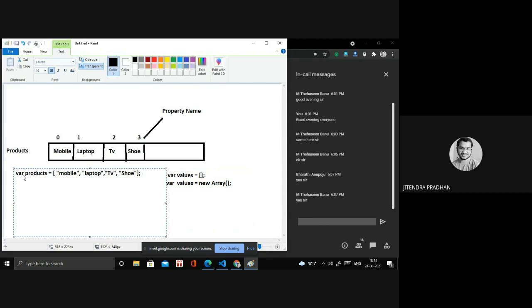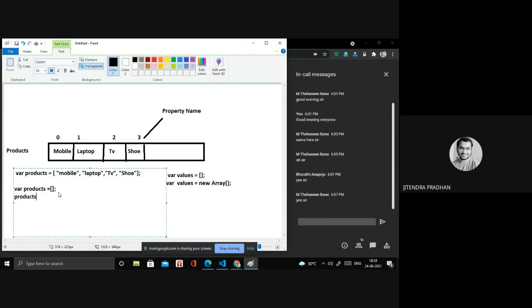Let's say I will show you that one. If you want to declare, and after that you want to assign the particular value, products, and inside I will give an empty meta character. Inside, one by one, I want to assign my products.